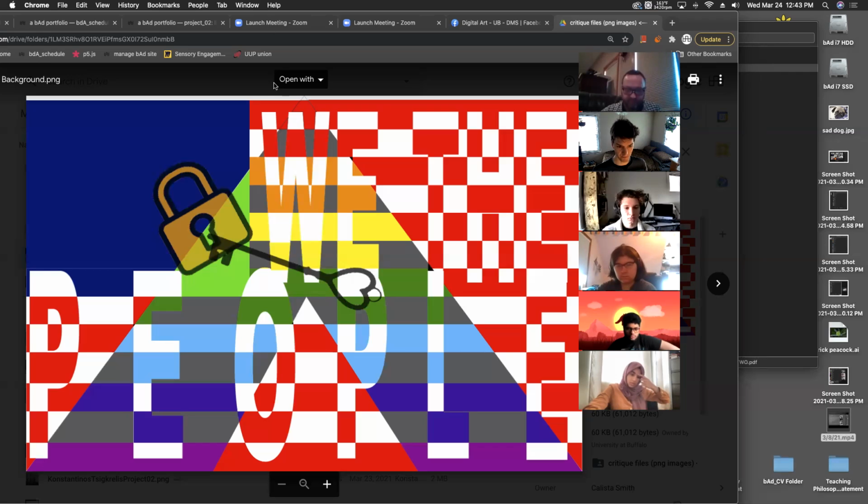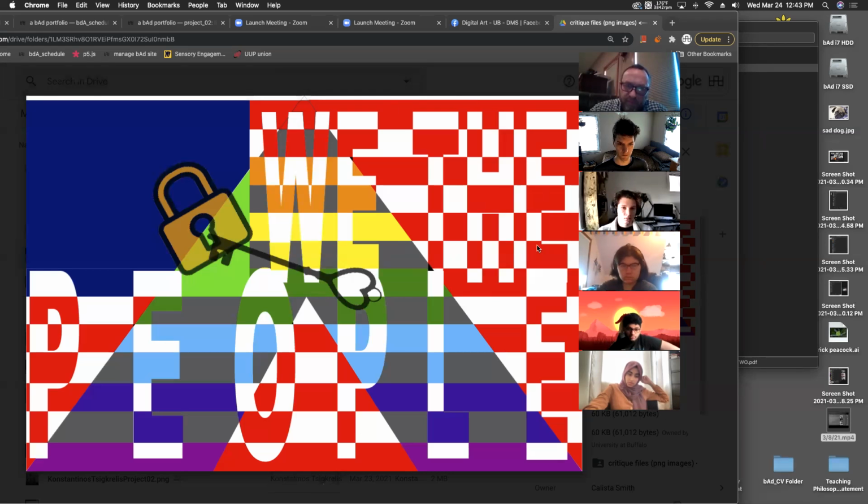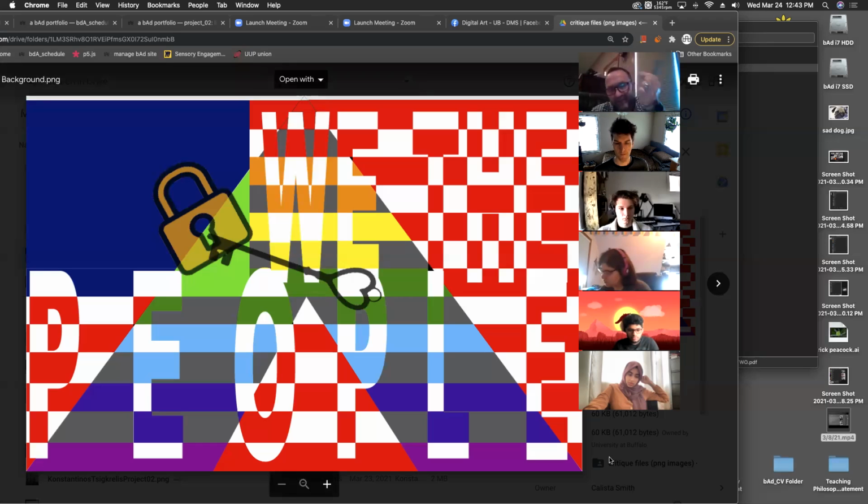I think the ones that are around the gray are easier, but this one and the red here, I think these ones are the harder ones, because there's no contrast. Maybe an outline, maybe a stroke or something like that. A tiny one just to make them separate easier.